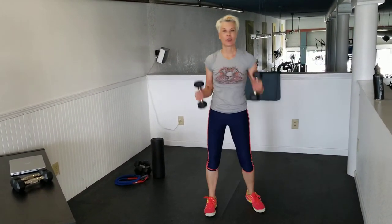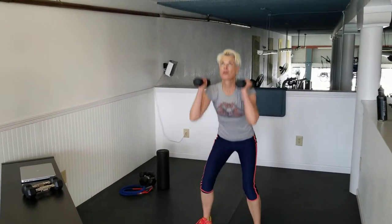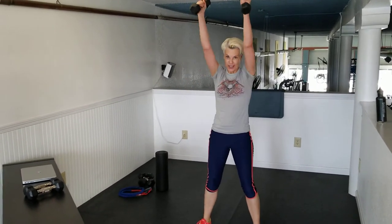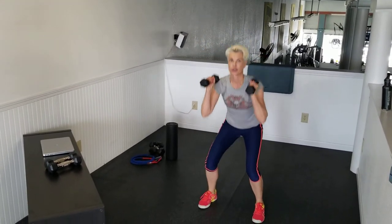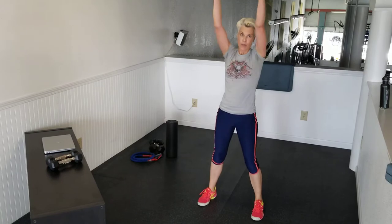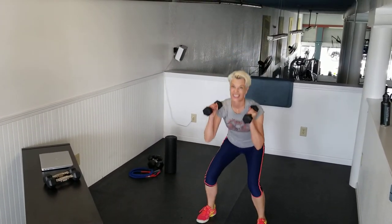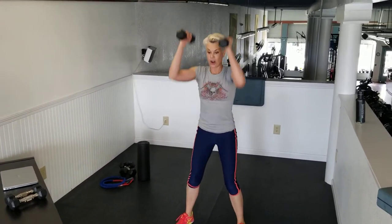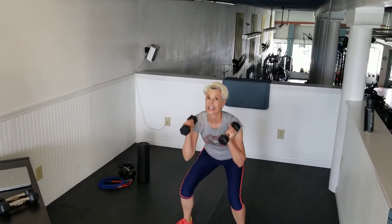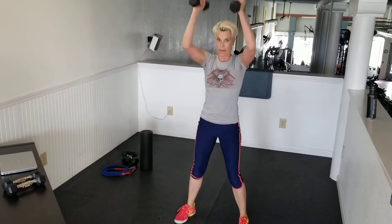Let's go, shoulder press, squats. One, two. This is my workout for the day. And it really doesn't take much. We don't have to be doing an hour to get an effective workout. As you guys can see, because my heart rate's up, I'm sure yours is. Let's work hard. We'll be done here in about a couple minutes. We'll be wrapping this up.